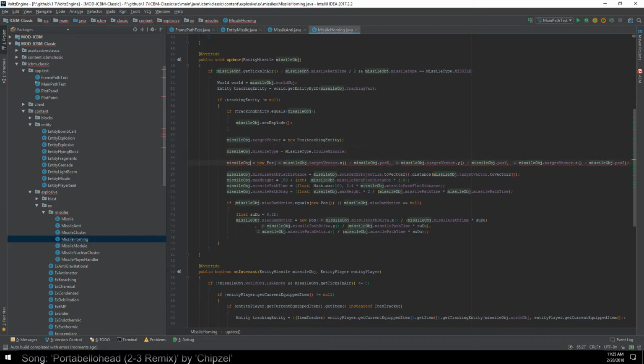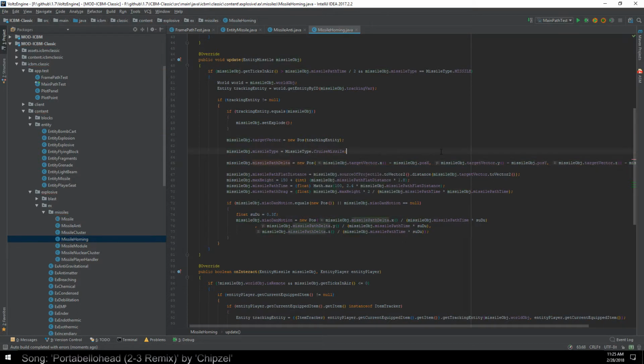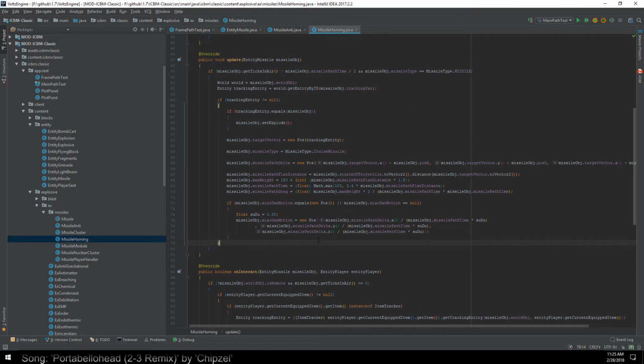Oh yeah, we forgot to do this. Missile path delta. There we go. And that sets the new delta position for that. The reality of looking at this is this code I don't think actually really needs to be stored where it's being stored. Because this is really just being used down here, so I don't think it's actually been used there. No, I guess this does seem to be used.